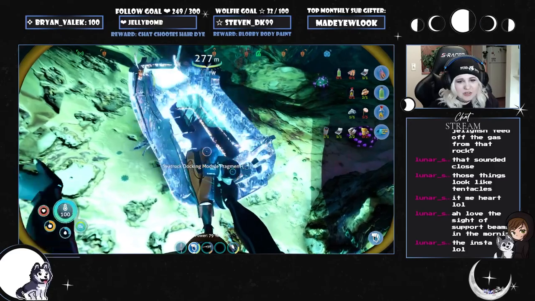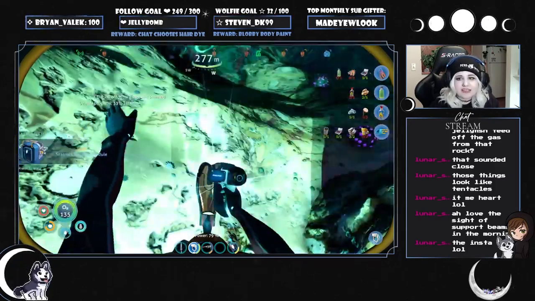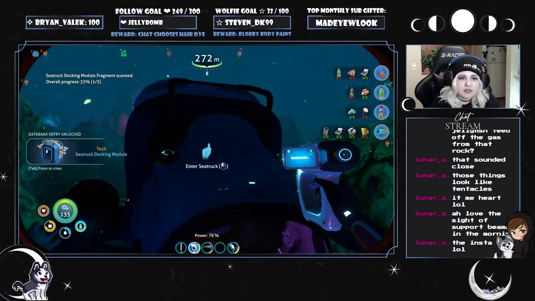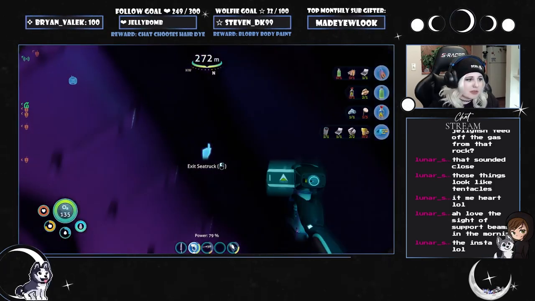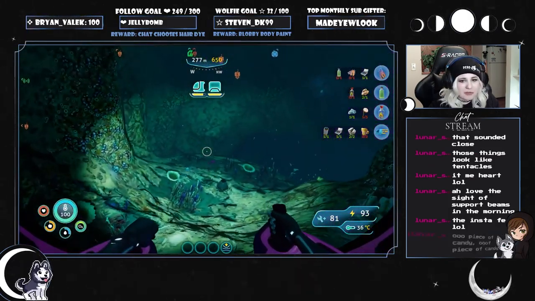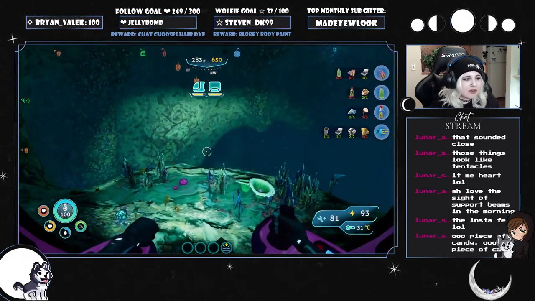What's this one? Ooh, the docking! Ooh, yes! Cool, I need more of those. That makes it so I can carry a prawn suit with me. I've avoided making one because I haven't had a way of bringing it around with me. Alan, where are we going?